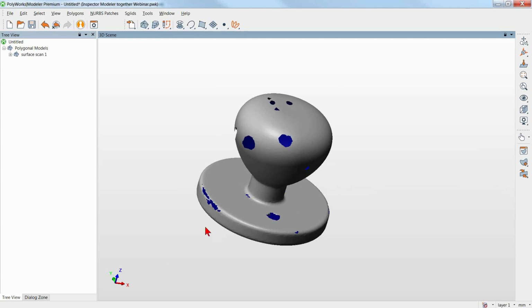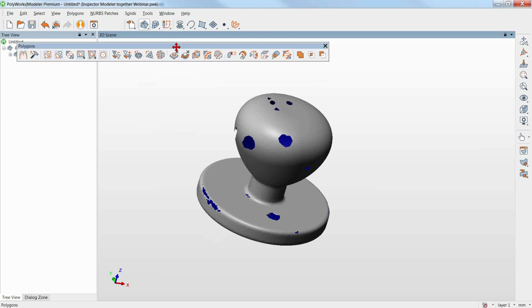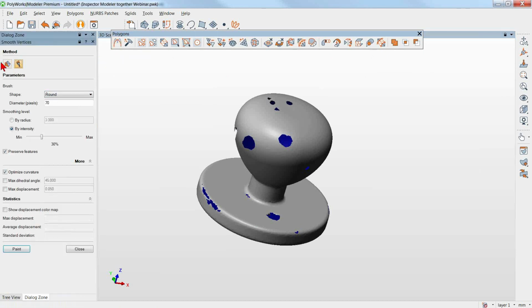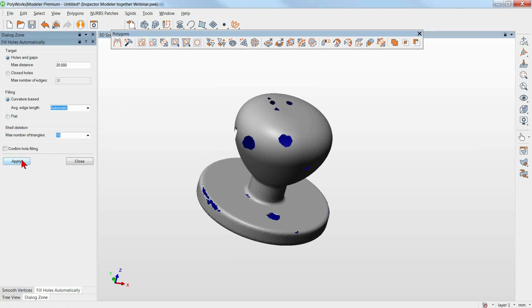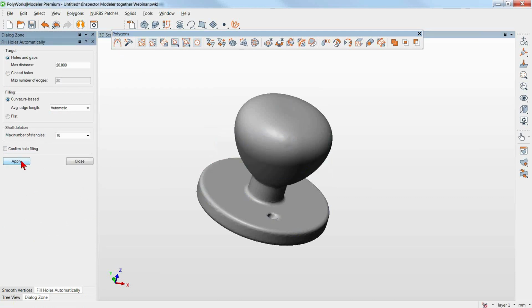So a typical reverse engineering workflow is when we bring this model in, we may need to go through and work on some of the shapes for this. So I'll tear off the toolbar so it's quick and easy to access. We may start off by just running a smooth over the whole object, and then simply going through and running a hole fill to fill in all of the holes that are there for us.